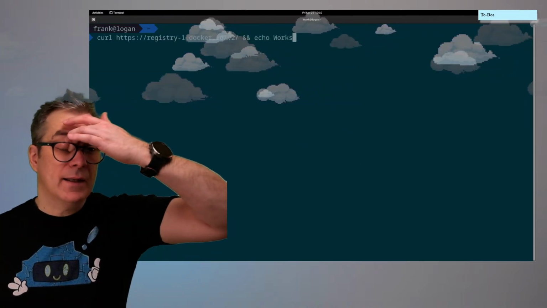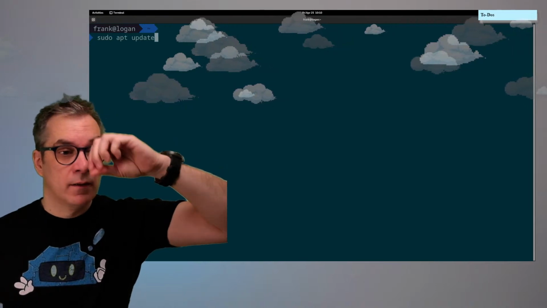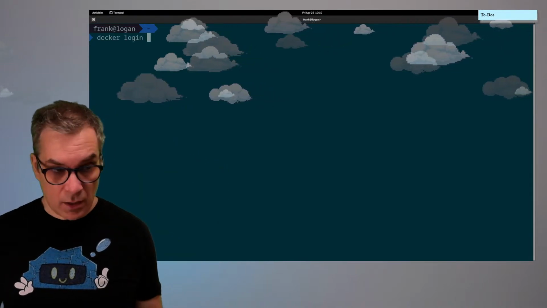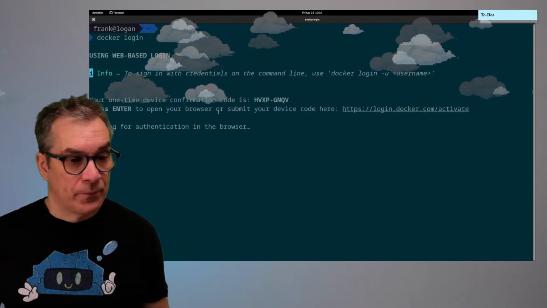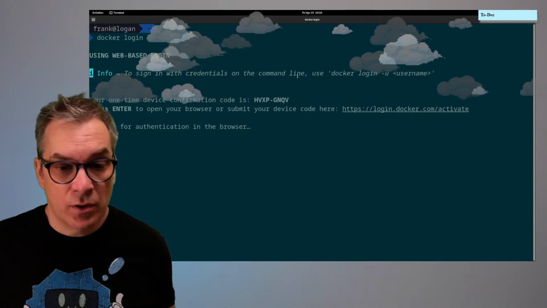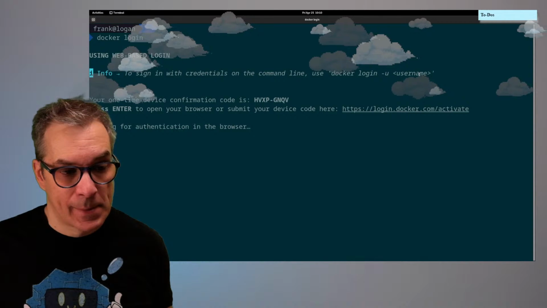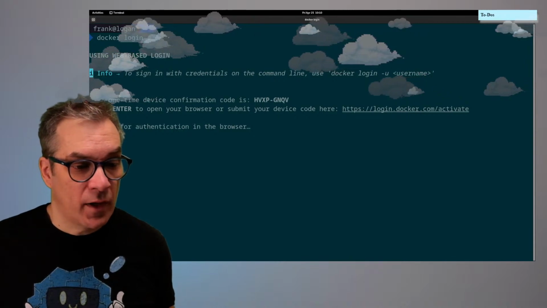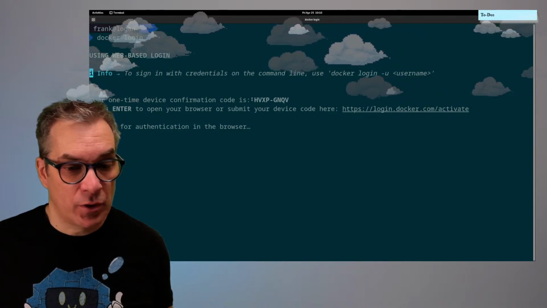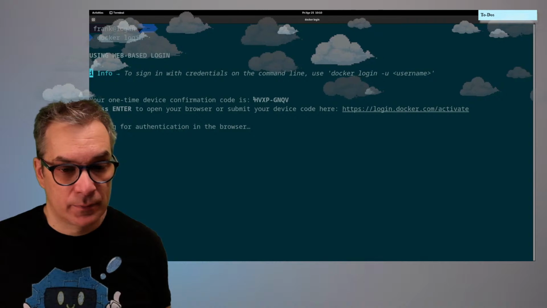Let's look again at the error we were having. Docker login. To sign in with the credential in command line, use docker login -u. Your one-time device confirmation code is blah blah blah.